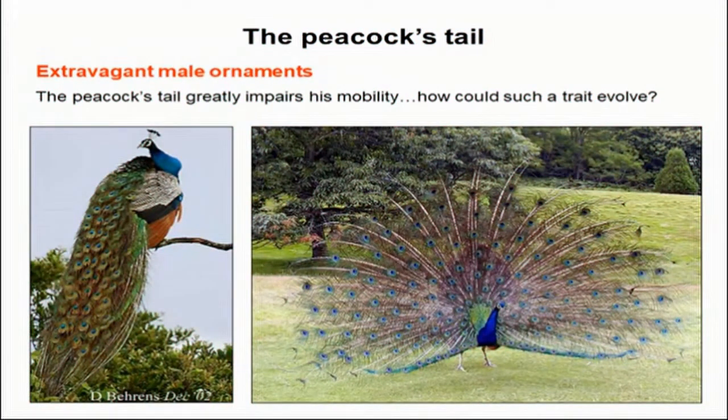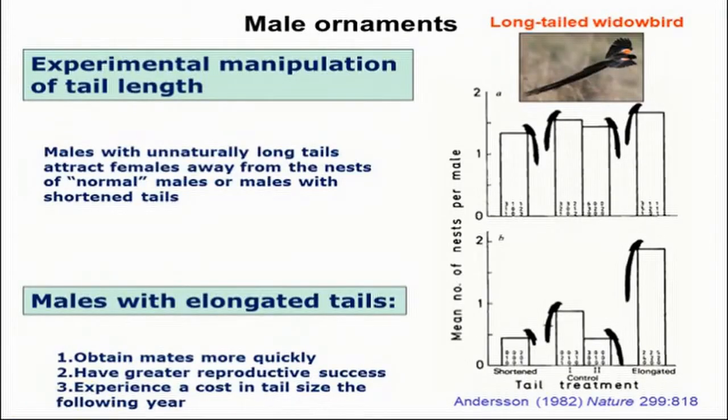Again, let us come back to the peacock's tail. This is a beautiful ornamented structure. So again, let us go back to the same question, why this structure? Let us discuss the same character of the peacock tail with some other principles. This is not only the peacock tail, there are some other birds that also have very beautiful ornaments. One of those birds is the long-tailed widowbird. The males of this long-tailed widowbird have a long tail.